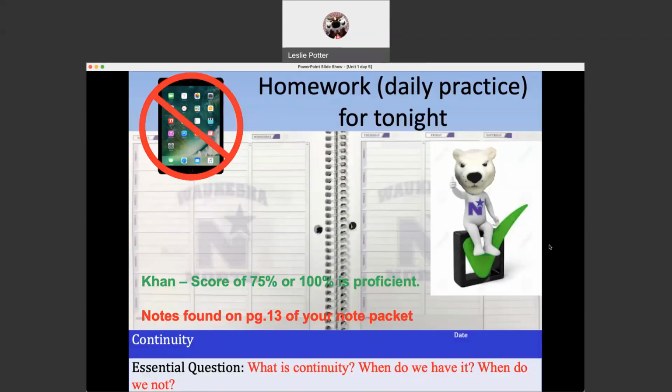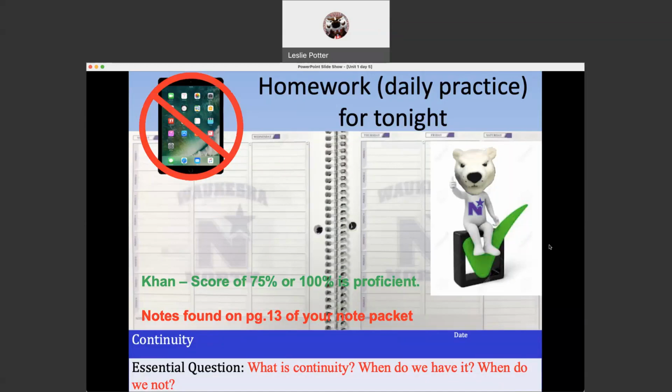Oh, I forgot about that. Okay, so today we have not quite sure why that picture is. Oh, I know why. I think we're all kind of getting the idea here. 100 is the A in the grade book. 75 is a B in the grade book. If it's somewhere in between, then I give you an AB. If it's closer to 75, I give you a B. If it's closer to 100, I give you an A.